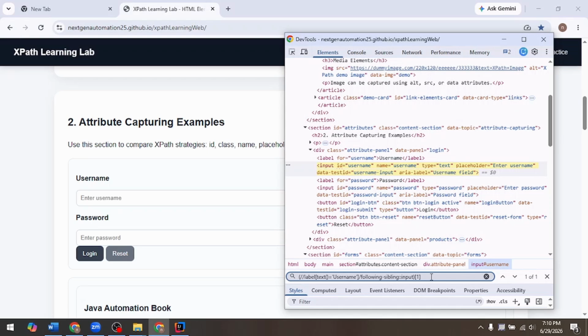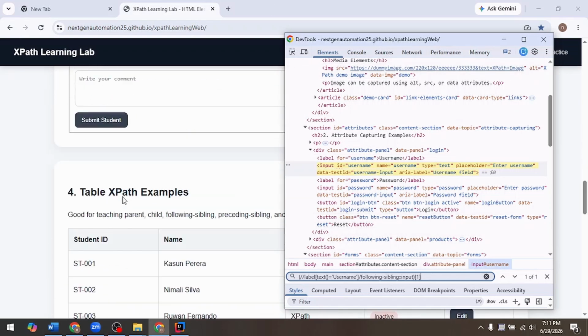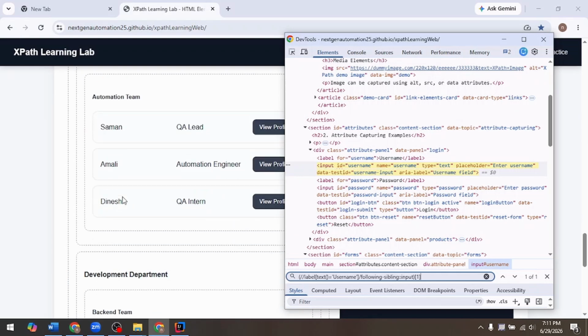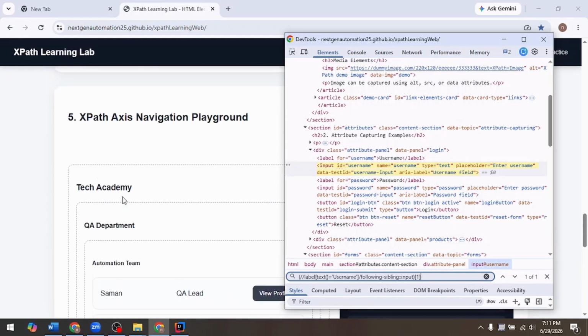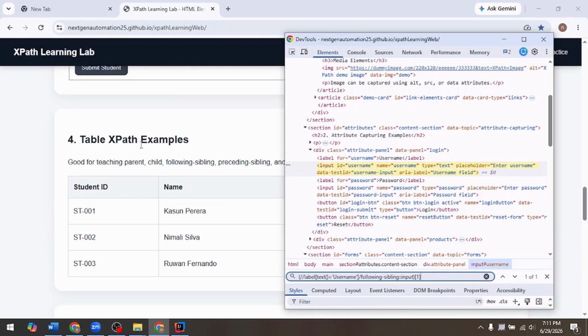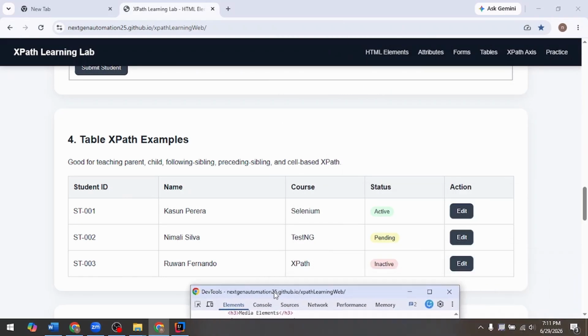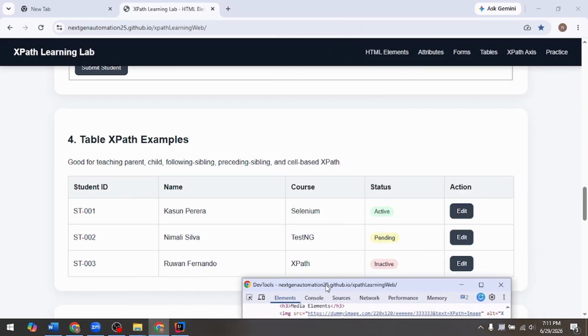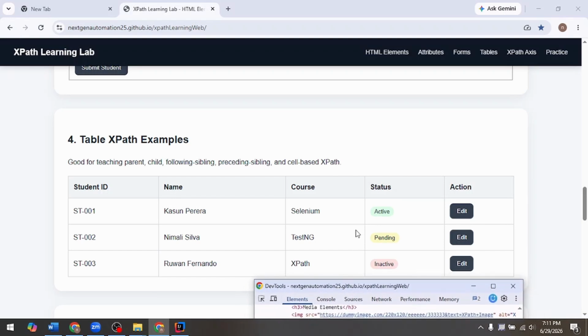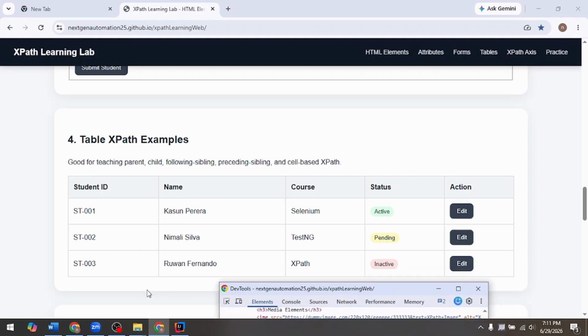Then we will go with another practical example. On the same page, you can find something called table XPath examples. For example, you need to get the status of a specific student, say student st001.